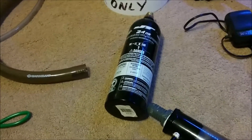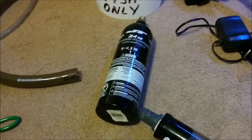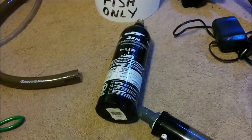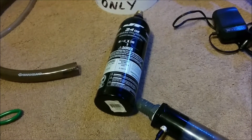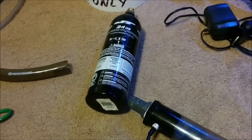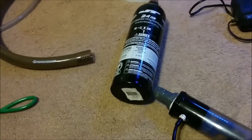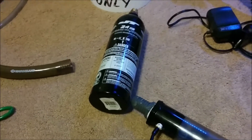So what I did was I went on plantatank.net and made a post in the equipment section, and asked the guys if they knew of an adapter to go from my AquaTech mini paintball regulator to a regular CO2 tank. Everyone said, oh no, it doesn't exist, you're out of luck, just sell it and get a new regulator. Turns out I found one.